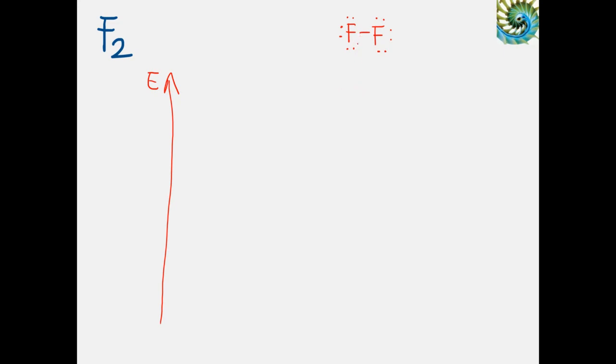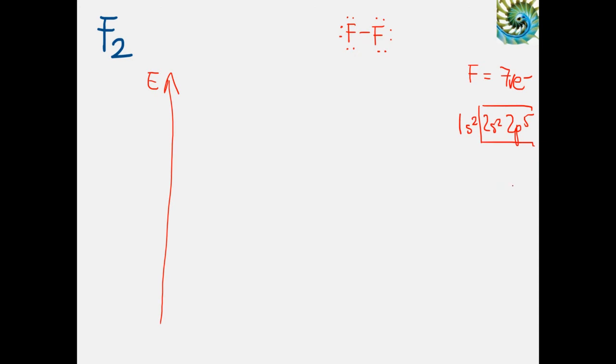So fluorine has how many valence electrons? 7, yeah, 7 electrons. If you were to write down the electron configuration, you have 1s2, 2s2, 2p5. So 7 valence electrons. I'm going to put the V here. And our 7 electrons are in the valence orbitals.